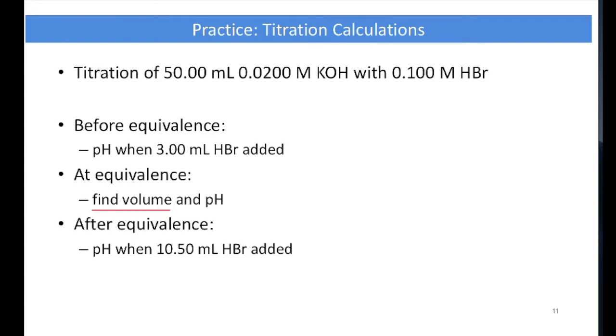So the one thing I do want to emphasize about the equivalence point is that we have this reaction here. The reason that this is pH 7 at the equivalence point is, for example, we started with 1 millimole of OH-. To get to the equivalence point, we would have to add 1 millimole of H+. So the H+ and the OH- would cancel each other out. So the only thing we have left in that solution at the end point, or more specifically at the equivalence point, is water, and the pH of pure water is 7.